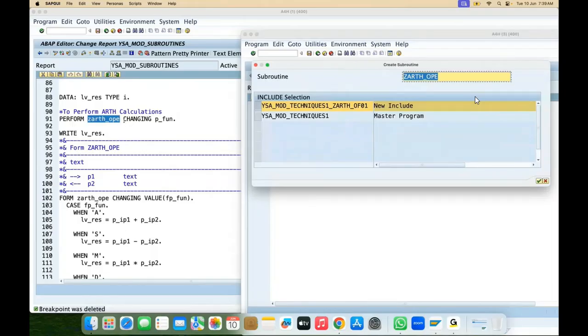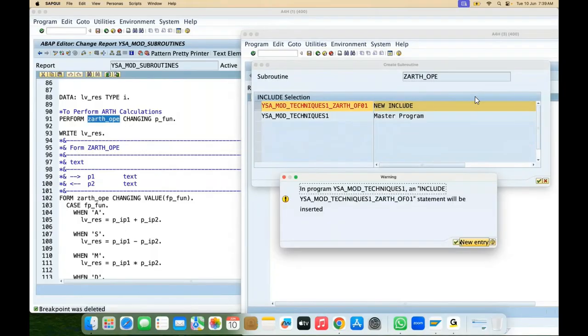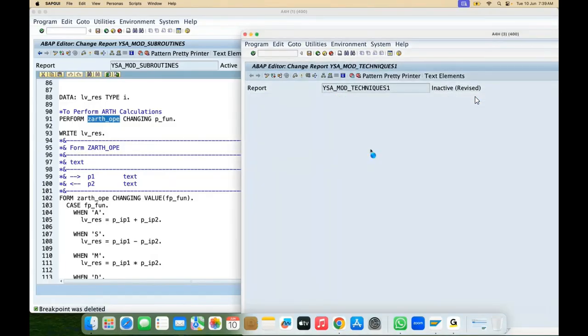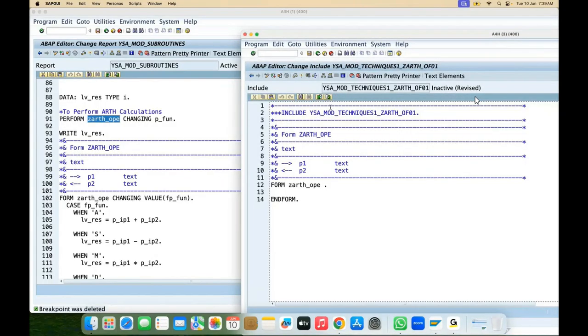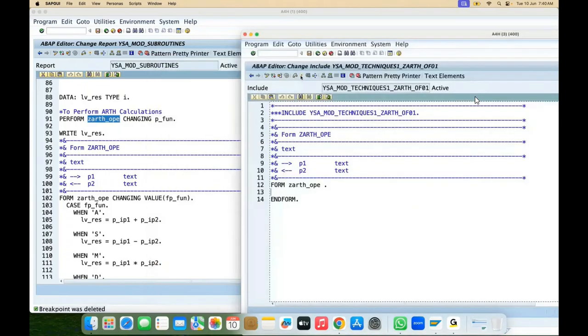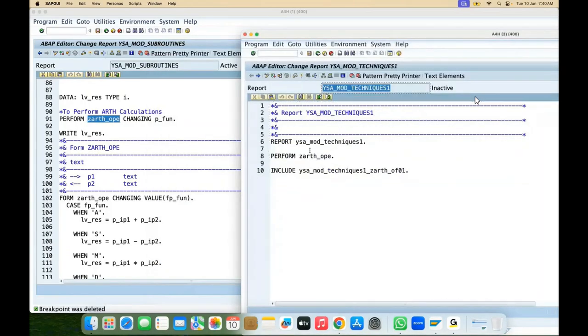I am using new include. Click on continue. Continue. Yes. Now you can see a new include program is created. This is my program name, and inside I can write any logic. Now save, check, activate, and go back. Now you can see in my main executable program I have used perform followed by the subroutine program name, and this subroutine program I have asked the system to create globally.